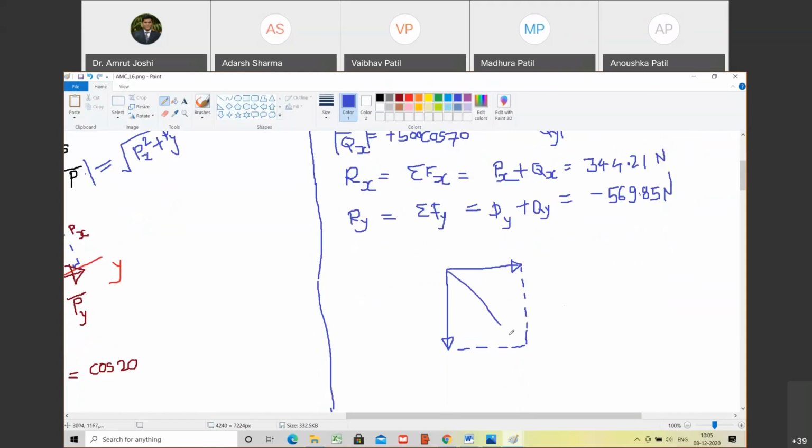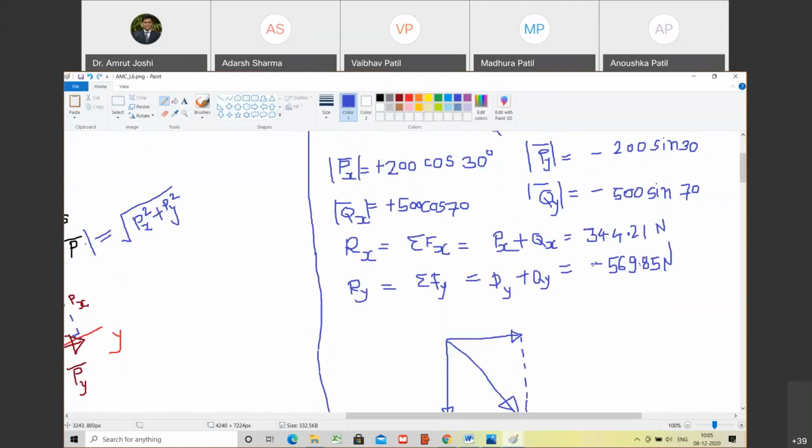तो ये resultant कौन से quadrant में आने वाला है? That will be decided by the sign of R x and R y. Quadrant will be decided by the sign. Do you agree with me? Yes sir. And once you decide the quadrant, then forget about the sign. देखो मैं क्या बोल रहा हूं, I am making an important statement. Quadrant in which the resultant lies will be decided by the sign of R x and R y. But once you decide the quadrant and show this diagram, now forget about the sign. Now don't make fuss about sign. Are you with me? Yes, sir.